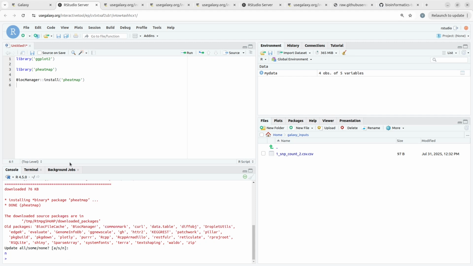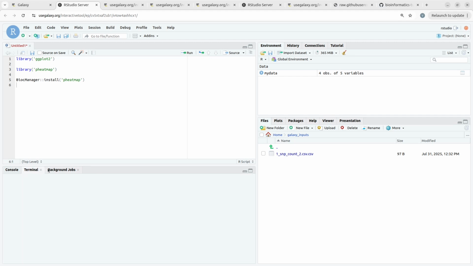So if you want to use conda to install packages, then you have to come to the terminal, this one here, terminal, and then you enter your command. So here I can just say, let's say conda list, something like this. Okay, so this is not there. All right, so if conda is not being shown, that means that conda is not installed. So that means you have to use the classical approach, which is to use the Bioconductor package or to do install.packages. All right, so that means that we don't need to use conda because it cannot be found.